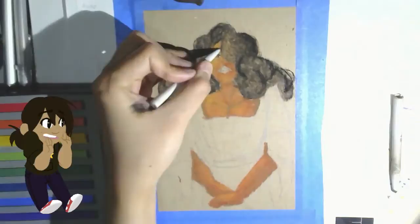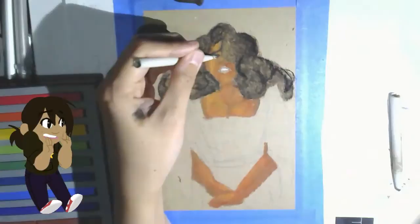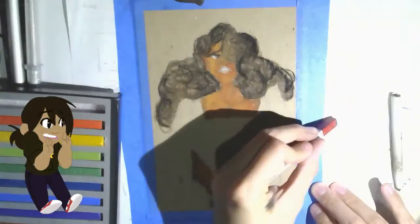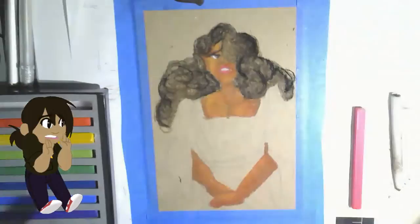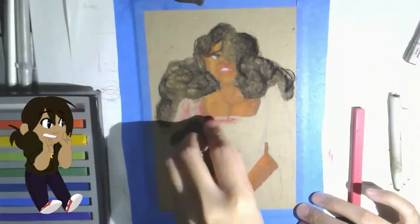So yeah, I use Prismacolor, by the way. They're pretty nice. I really like them. There's a little bit more of a wetness to them, I guess. They're different from the Artist Loft chalk pastel where it just kind of fluffs off versus the new pastels which have a little bit more of a buttery consistency. I don't know how to describe it. If I were to describe it, it's kind of like eyeshadow, the butteriness of a high-end eyeshadow.